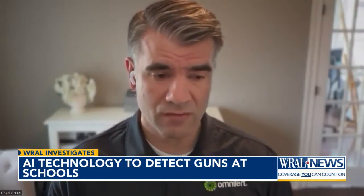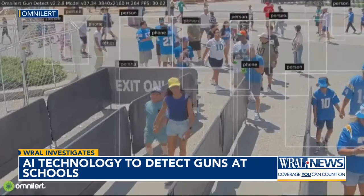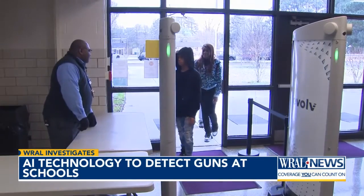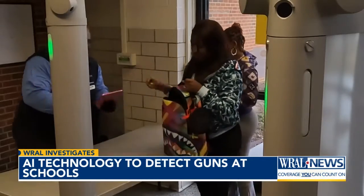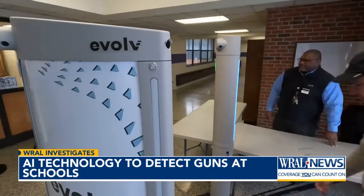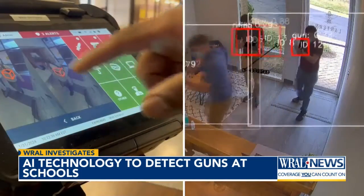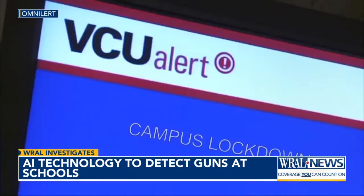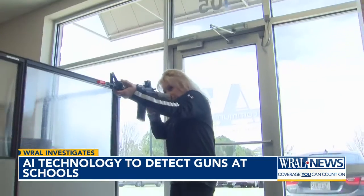The technology is now in use in large school systems around the country, like Nashville, Tennessee and Charles County, Maryland, as well as banks, hospitals, places of worship, and large stadiums. WRAL Investigates has reported on Evolve weapons detectors used in some local schools. Green says Omni-Lert is very different but compatible with Evolve to make for a more robust security system. He and Wren acknowledge Omni-Lert is just one piece of a big puzzle to protect students, but feel it's a valuable one.